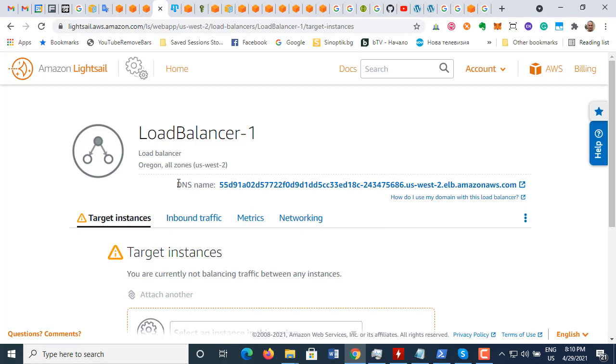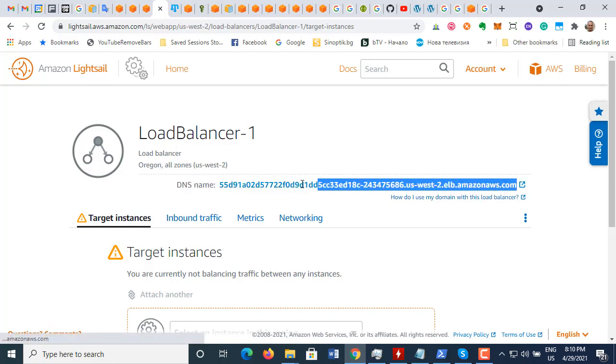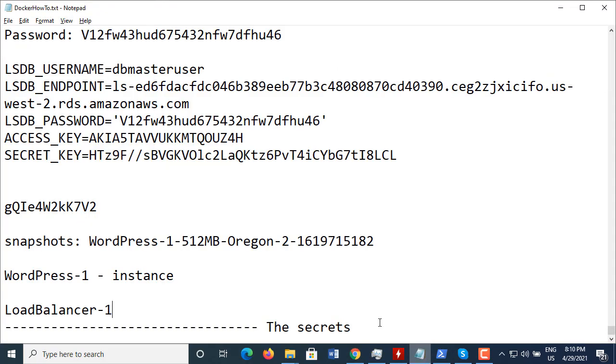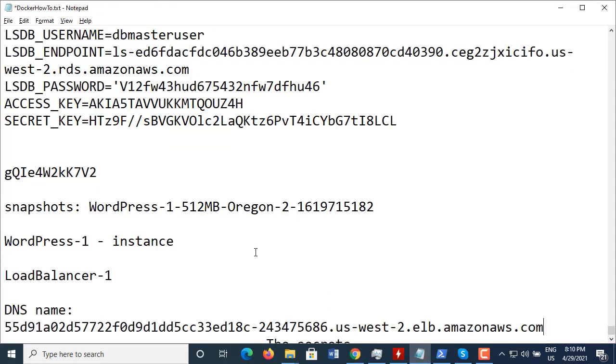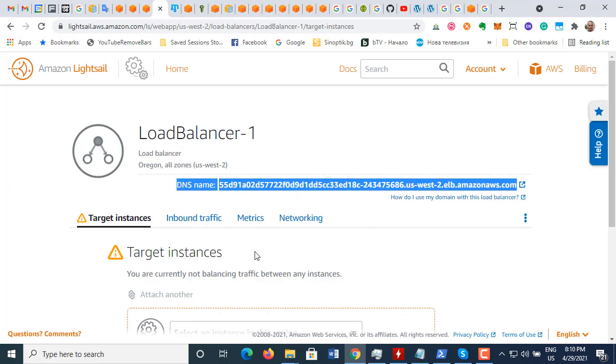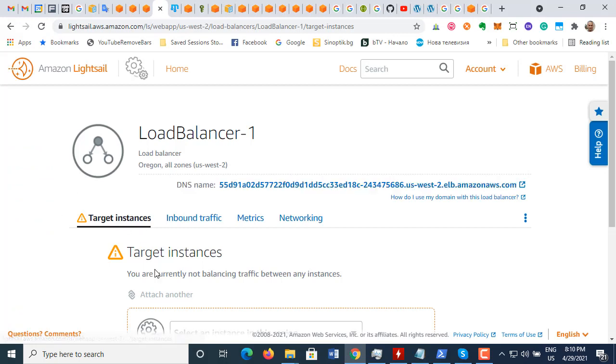DNS name. Wow. Load balancer, Oregon, all zones, DNS name. Let me copy this DNS name, load balancer. I have Route 53 already, so target instances.